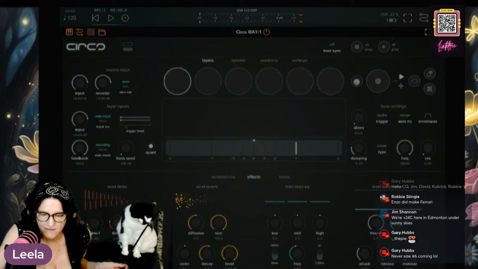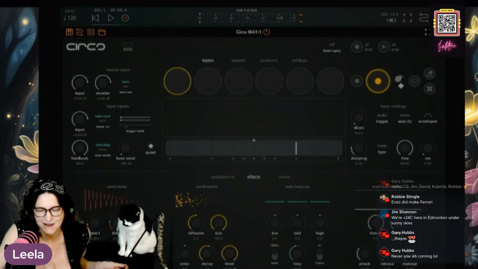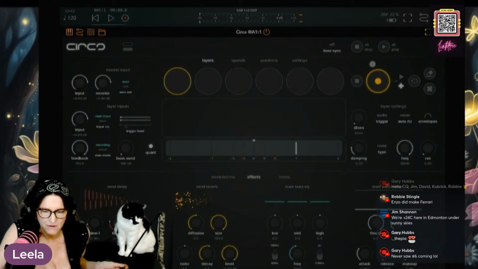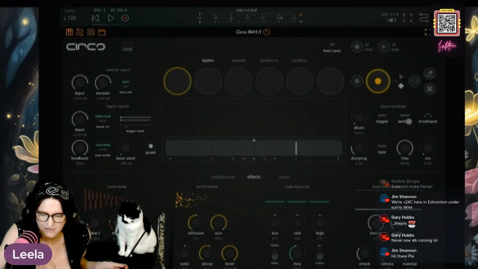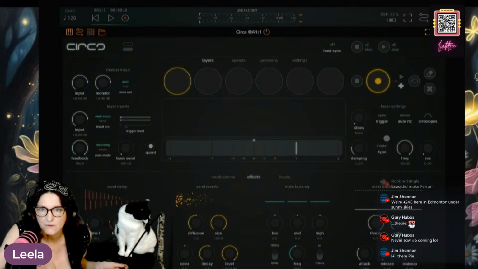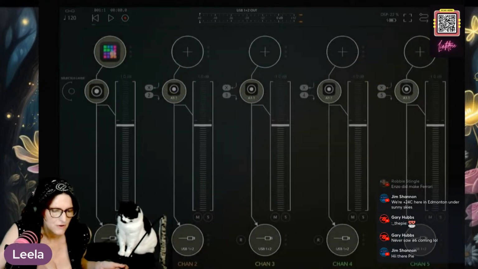And then this is your stop. This is your arm track. So it does two different things. Watch. If I put this on plus and I arm the track, well, it does the same thing. We're not triggering it by the audio. We want to trigger it with sync, so it syncs up. Right on. Now it's ready to record.